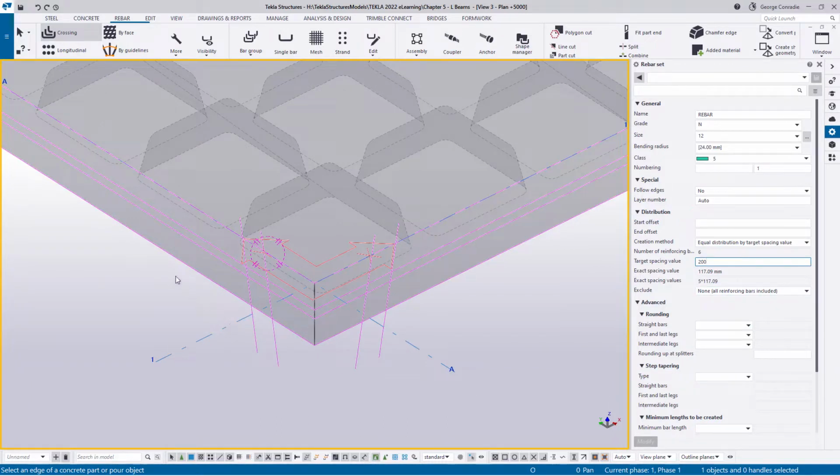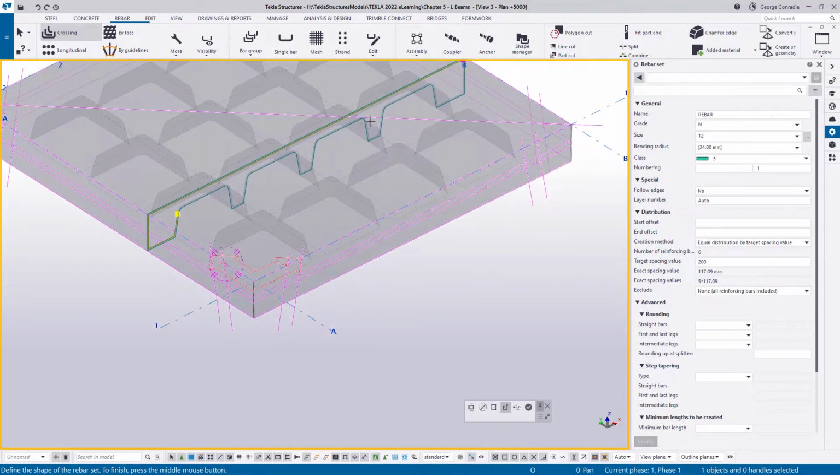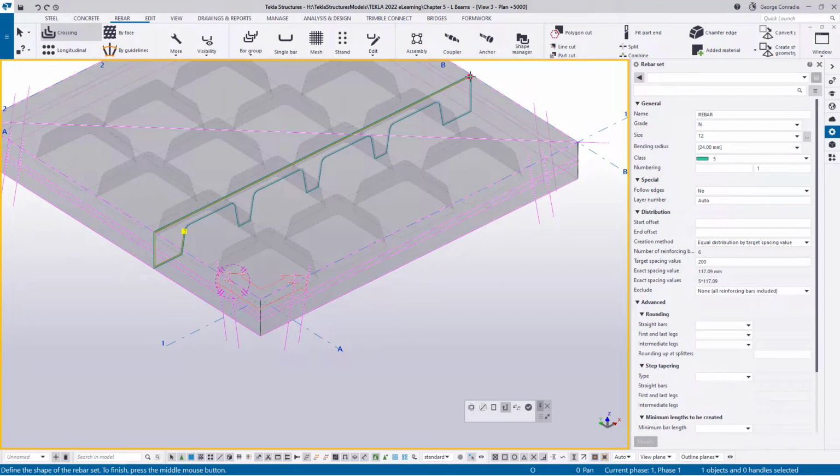And once we've got that, if we now hover over the section, you can see, because this is a very complex item, there's a bit of a delay, because Tekla is obviously going through a lot of calculations. But now that we've got that shape, if we click on that shape, Tekla will obviously think of it. And then, there's not a sensible way to click to create a stirrup on this edge, because you can click this, and you can click this side, and you can click that side, and then that side you can click, and you can drag this arc, this grip here all the way to there and try and complete it. Yeah, but it becomes very complex and very time consuming to do it that way.